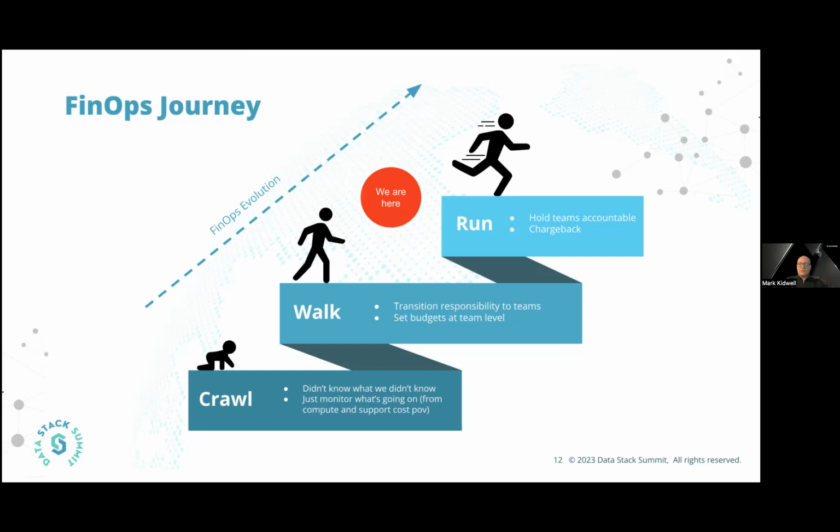We started moving more of the responsibility for managing costs back to the data teams themselves. We could only do that by having the data itself to show them how they were using the platform and how optimally or efficiently they were using the platform, including Spark. It did allow us to do things like set budgets or other limits on spend and show users when they were exceeding those.